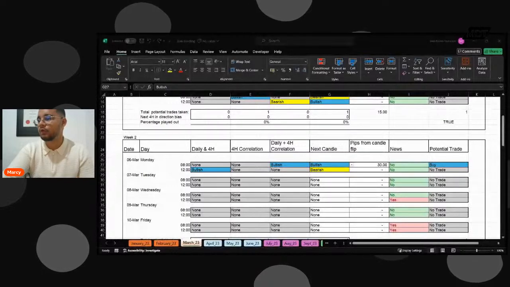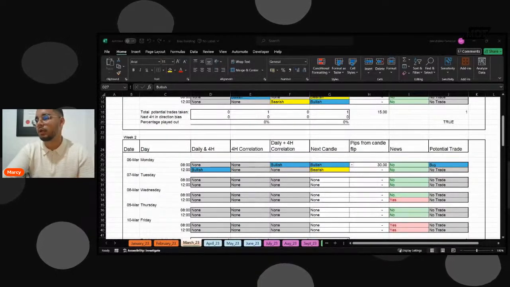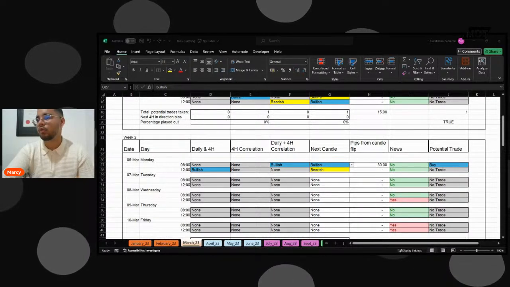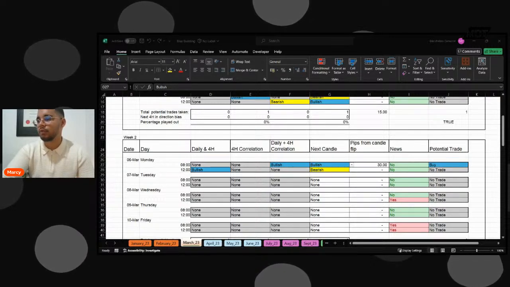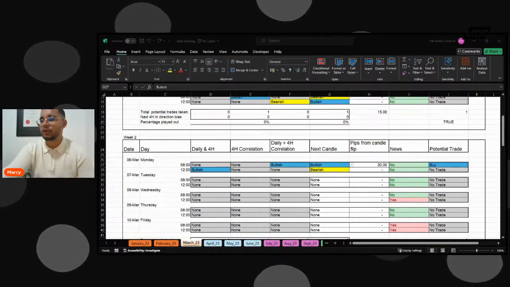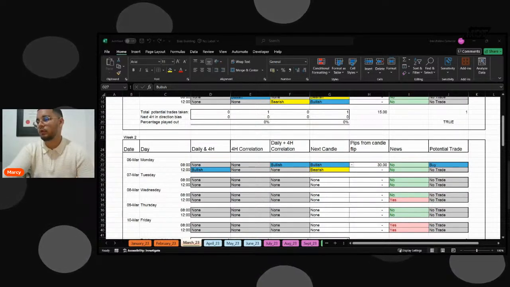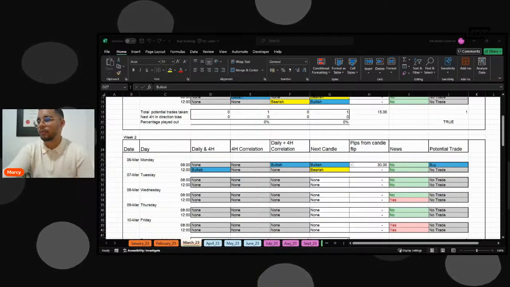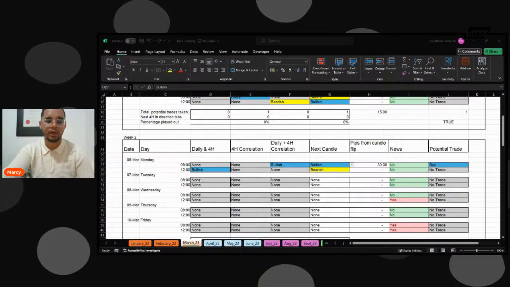So we're going to Tuesday, the 7th of March on the daily time frame. So this is the Tuesday. You can see, oh no, this is AJ. We need to be on TJ. So this is the daily time frame. You can see that Monday was bearish. Let's see what the 4H did. Okay, so this is the 4 o'clock candle. So you can see that we have the daily and the 4H already. So we can mark that as bearish.